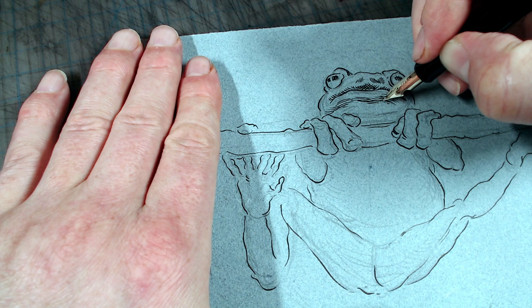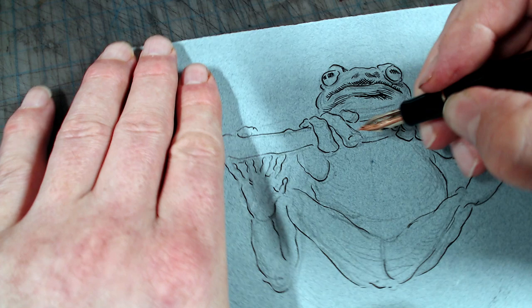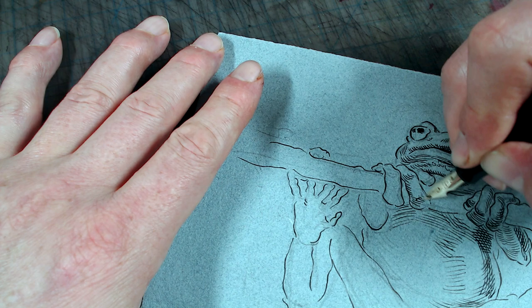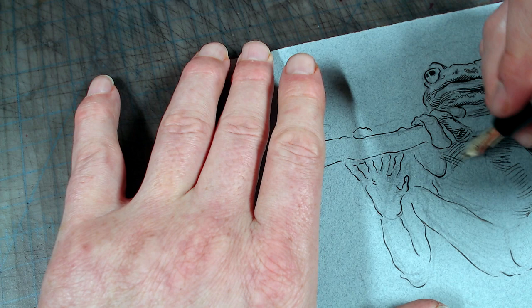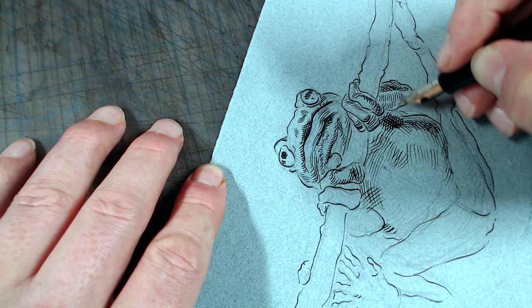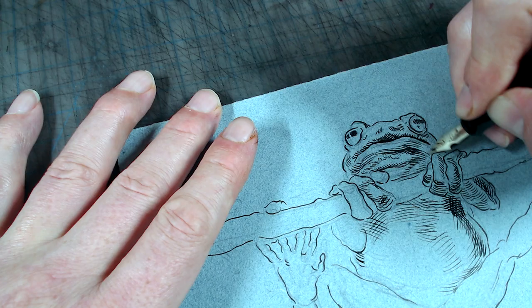I don't think this method of hatching will be applicable everywhere. However, I'm curious to see if I can employ more line variation in my own work and also keep the number of layers of hatching down to a minimum — let's say no more than three. Another lesson is that sometimes a paper that is not entirely suitable for pen and ink can add a sense of charm and spontaneity to your drawings. Paper with a rougher texture that creates a rougher line, or a paper that makes the ink feather slightly, can make your drawings feel warmer and less mechanical. This particular handmade paper is relatively expensive and hard to obtain, so I don't think I'll be using it regularly for drawing, but it does make me want to seek out less expensive papers with similar qualities.